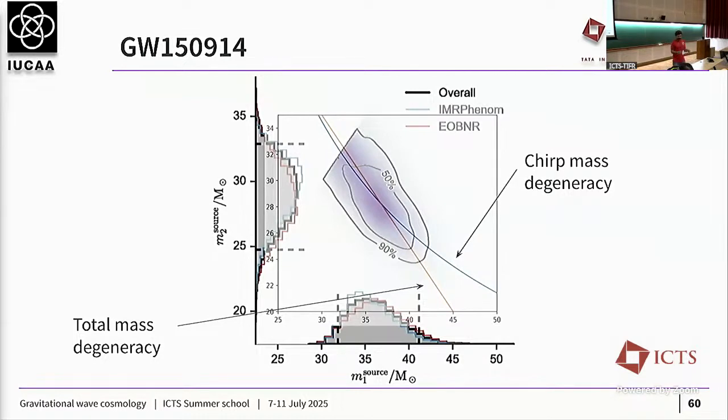The idea here is that LIGO has a finite frequency bandwidth, right? So it can only see events which occur in that particular band. If the initial cycles of the gravitational wave event fall in that band for a long time, then it will be mostly sensitive to the chirp mass. But if you only see it towards the end in your band, and a lot of the signal to noise ratio is related to that end part, then it is the total mass that you're more sensitive to, if I'm not wrong, right?